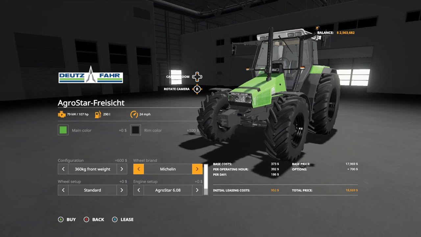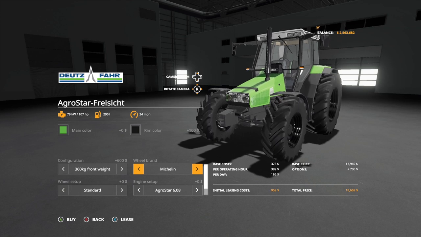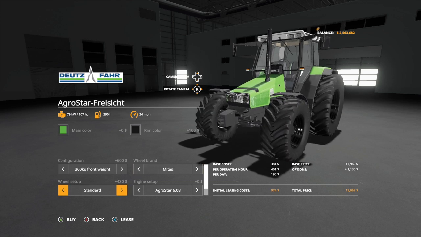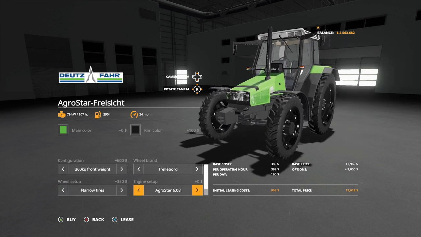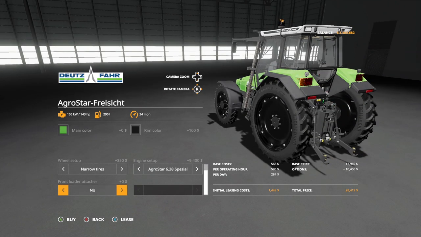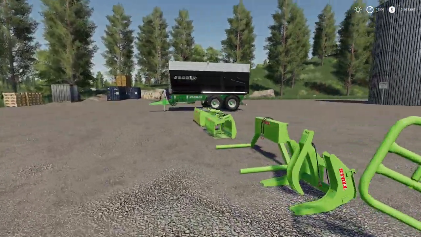Wheel brand, you've got Michelin, you've got Trailerborg, and you've got Mitas and Nokian. So all kinds of good stuff there, all kinds of crazy wheel combinations and wild and crazy stuff, whatever you want. Let your imagination run wild. And then engine setups, we've got 170, 115, 130, and the 145, the big engine in there. And then front attacher, yes or no. There you go. Very cool there.